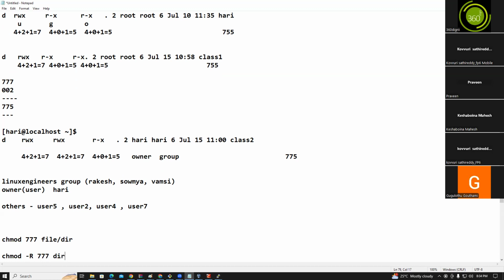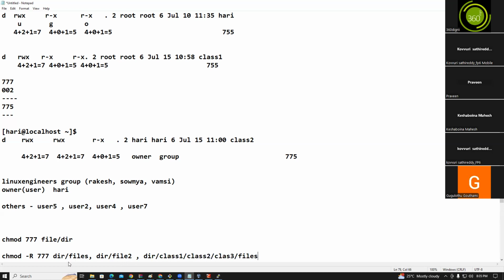So a directory contains files: dir, file 1, file 2, and a dir of class 1. Class 1 contains class 2, class 2 contains class 3, and class 3 contains files.